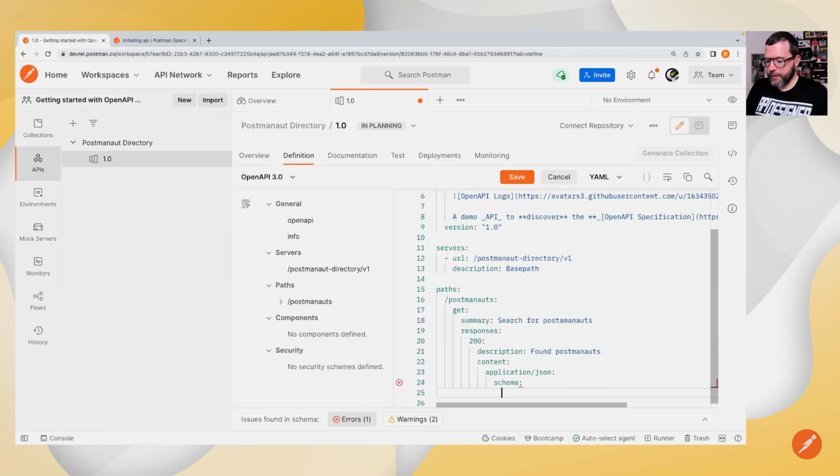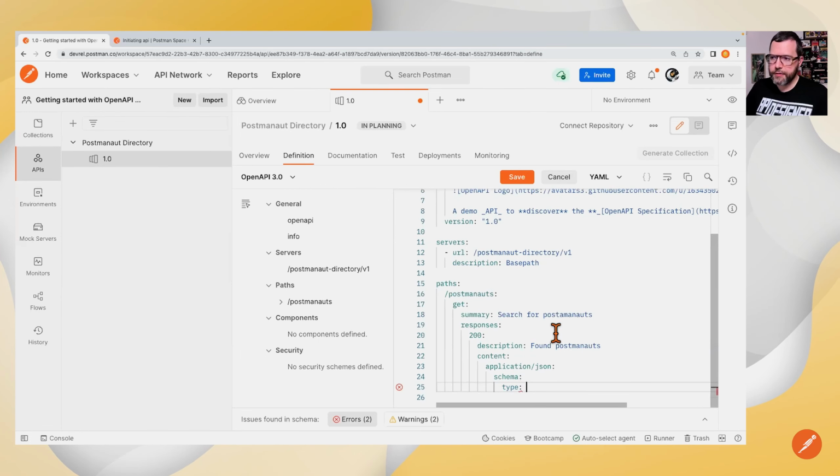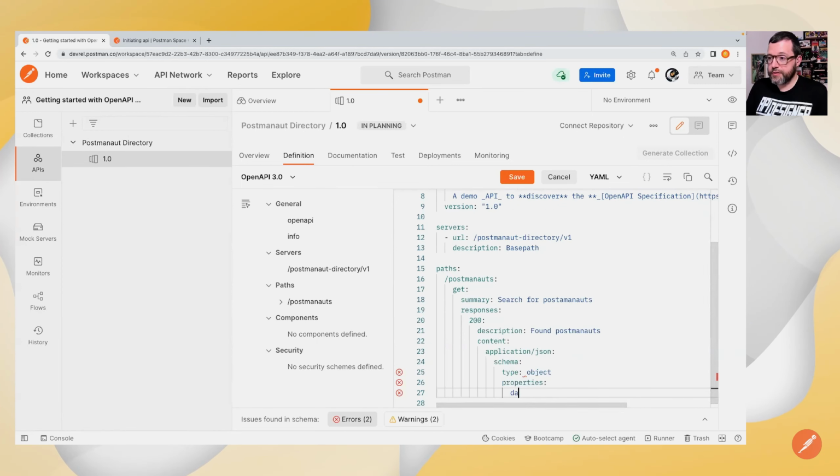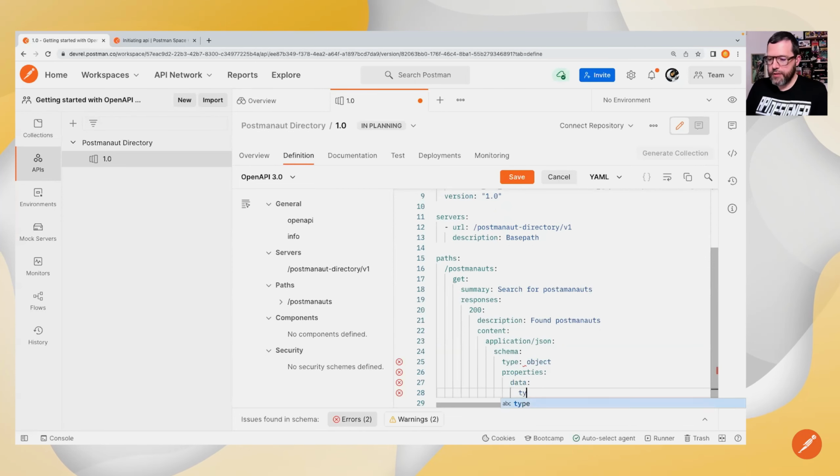you can provide the type of the data. We could return an array, which I do not recommend because an array is not extensible. So we will return an object that contains a property which is named data, which is of type array. That way, if I want to provide metadata such as pagination or whatever, I can put them beside the data property.